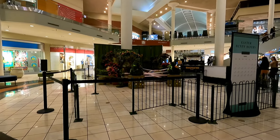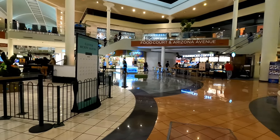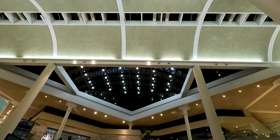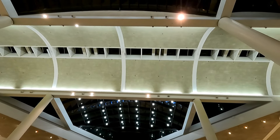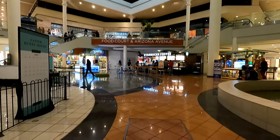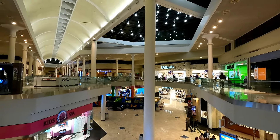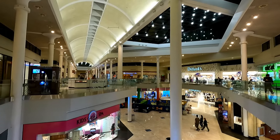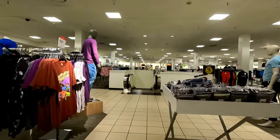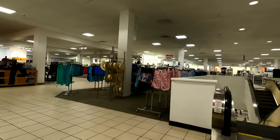At this point it was getting pretty close to closing time, which was a little disappointing because there was still a lot of the mall I didn't get to check out, so I'm definitely going to have to come back here. And I will come back because this may have become one of my most favorite malls in Arizona. I think it's definitely the best mall in Tucson. It really is a beautiful mall. Let's start heading out through the JCPenney — I mentioned at the beginning of the video that we'd take a look at it, and this is one of the original anchor stores to the mall.